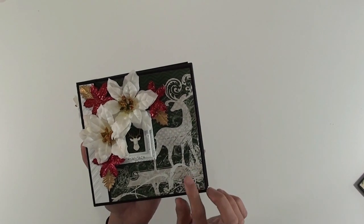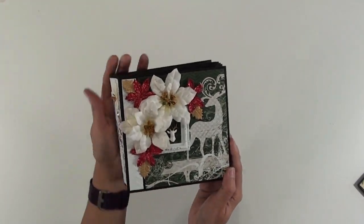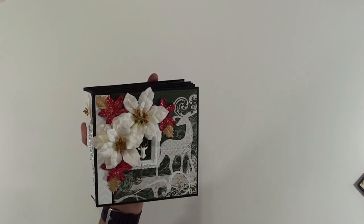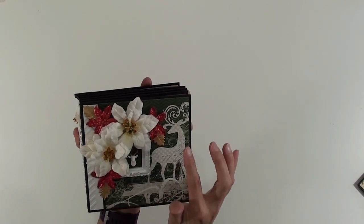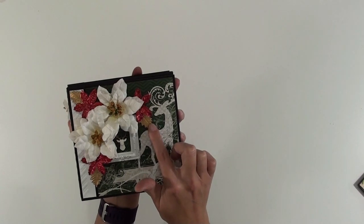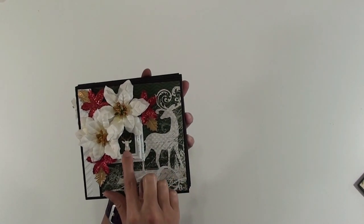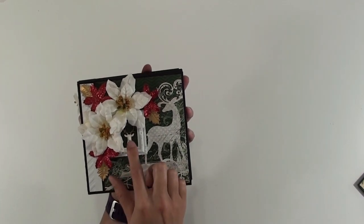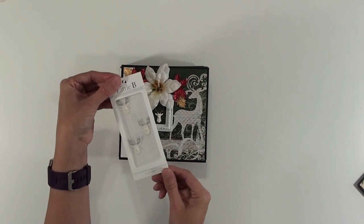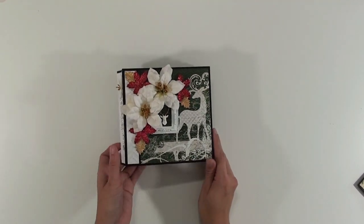I did have one sheet of the silver and gold 12x12 paper that I used for the front and back cover, and then various pieces inside. These poinsettias I just bought in the floral department — it might have been Michael's. And then these are some plastic Prima poinsettias that I got ages ago, and they came with these gold holly leaves as well. There's a Prima resin frame and then a Little Bee deer head — they come in a package of six, all little deer heads. Some have gold antlers, some have silver antlers, so I used the gold-antlered ones to keep in theme with my album.